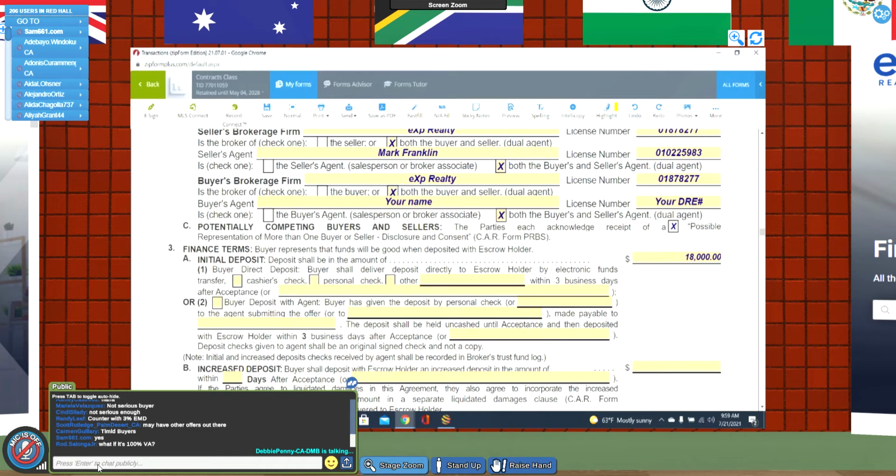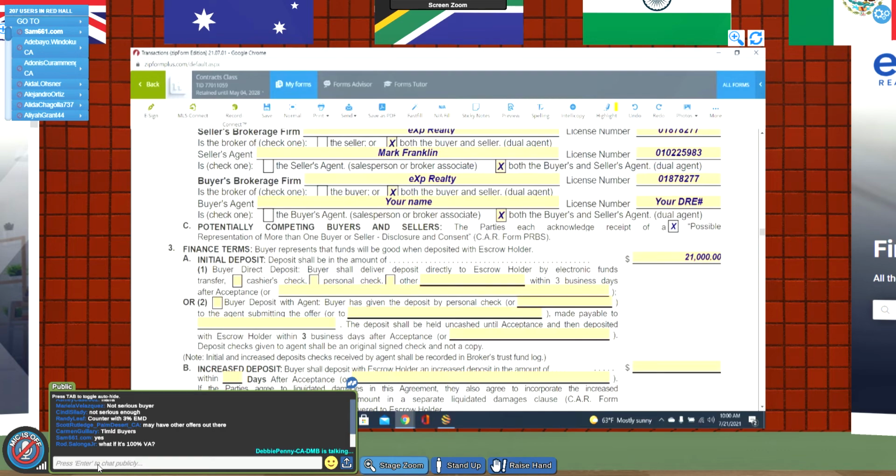Now, on a VA, they still need an earnest money deposit. I know if it's 100% VA, no down payment, no closing costs, they still need a deposit. That deposit's not going to look anything like this. It's going to be much smaller, but they do need an earnest money deposit. That is good faith money. All right, now let's take this back up so that we'll be at 3%. This makes us look strong here.